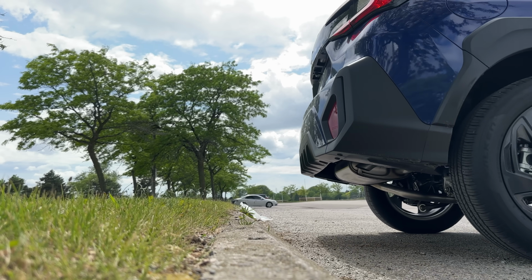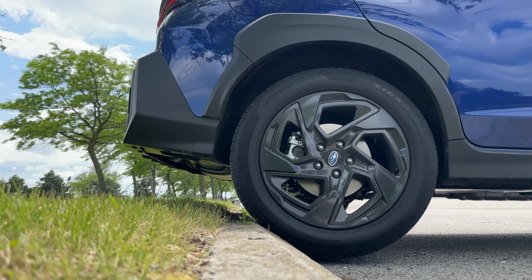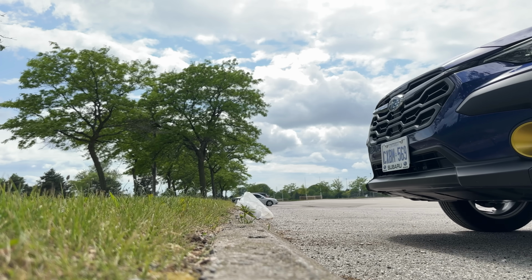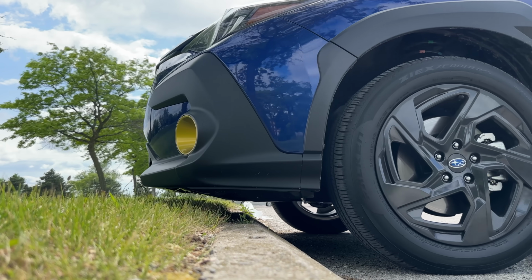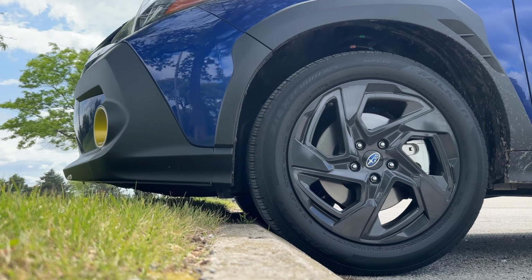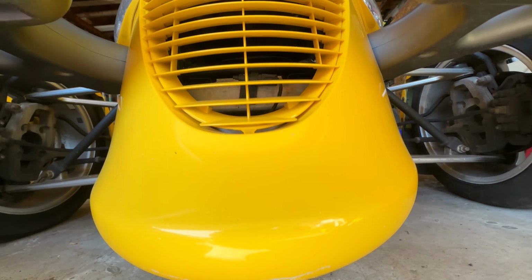What's fun about it is it's one of those cars that you can back into a spot where there's a curb and you're like, I'll be fine. I haven't been able to do that in a long, long time. I mean, you got the Raptor, but for a lot of cars, you're just like, I am going to scratch something and it's going to rip my bumper off, but this is so nice and high that you probably have a good chance of being fine. Yeah, you can probably do that in the Prowler too. That's why there's a scratch at the bottom.